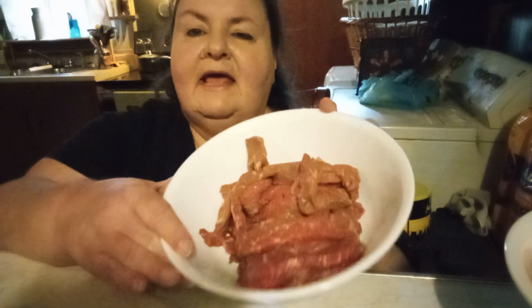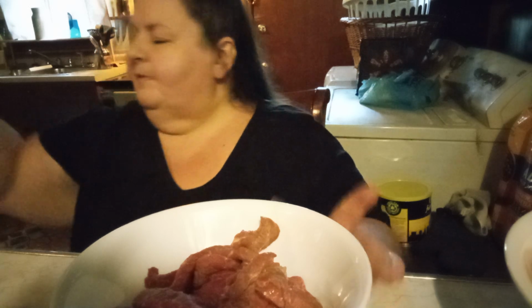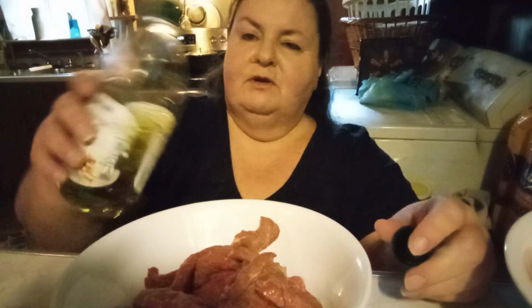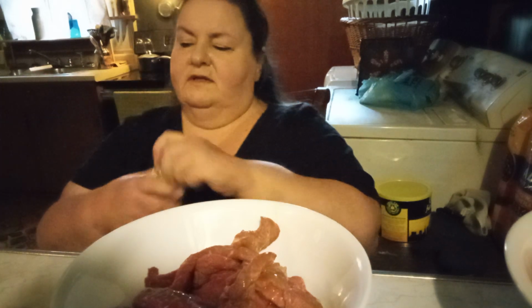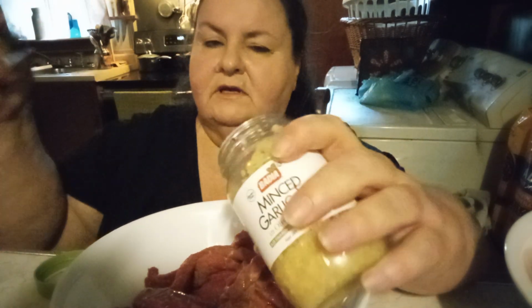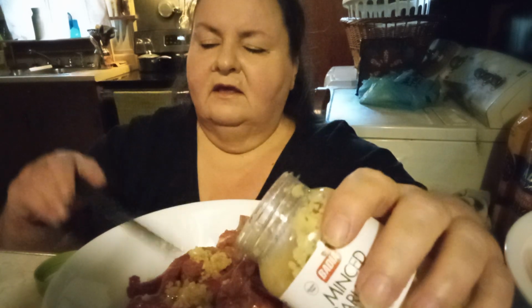Now, we're going to go ahead and season our meat. To keep it from drying out while I'm working with it, I am going to put a little bit of olive oil. Okay. And I want some garlic in it. This ain't gonna fit in there. I'll use my knife. It's okay, not a problem. And I was able to wash my hands. I'm using the right feel of garlic. I don't have any special measurement on this. You're gonna have to determine how much you would like for your family according to the size of the piece of meat you're dealing with.